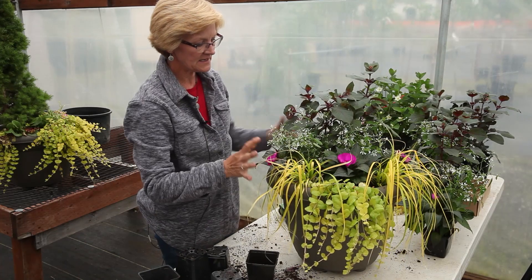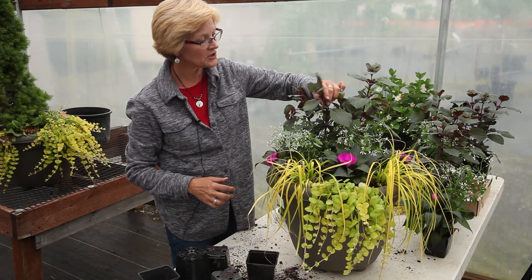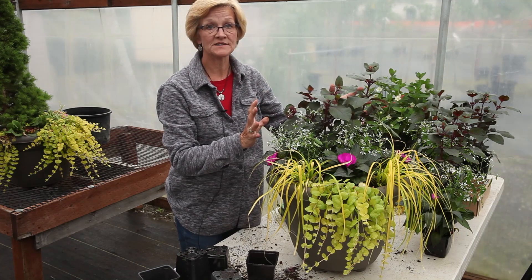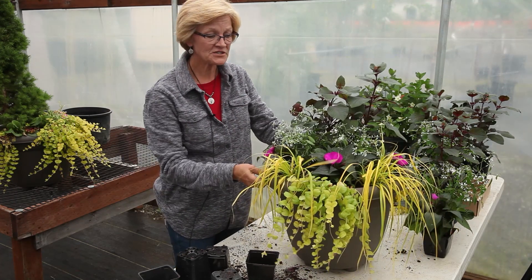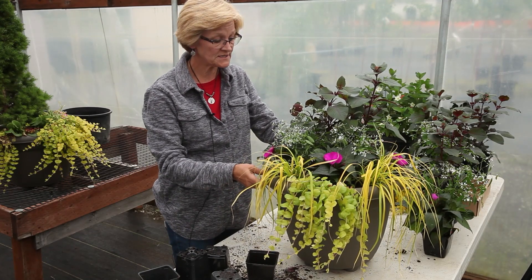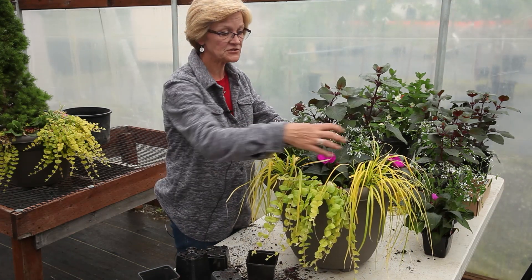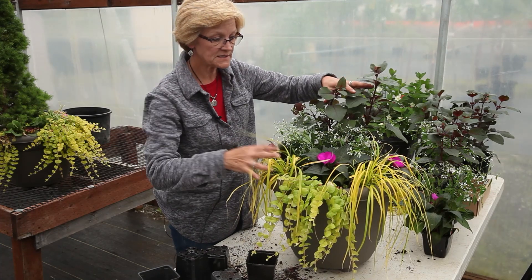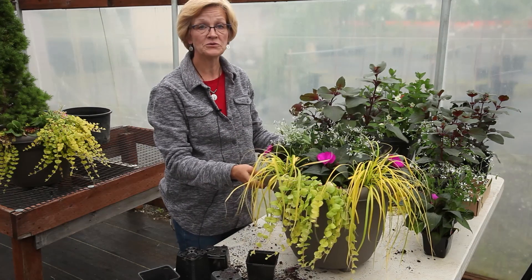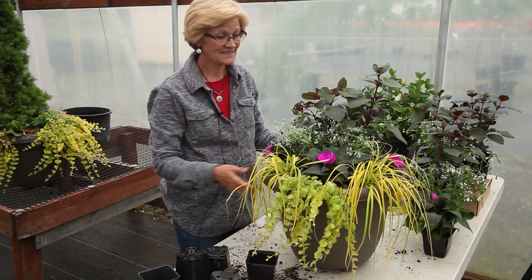As all these start to fill in you're going to have all your color here as well as up at the top, and this is going to get taller. If you feel it's getting too tall, just pinch out the tops and it will actually send out more blooms along the sides. So there you go - a part shade, part sun container. I recommend you feed these every other week once they get established. Keep them watered and you'll have color all the way until September. If some are starting to get tired you could keep your spillers and just replace something with more fall colors. So it takes you all the way through the season without you having to constantly replace all your plants - and that's all there is to it.